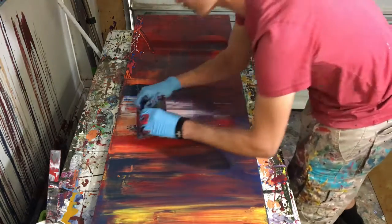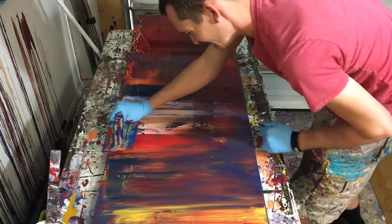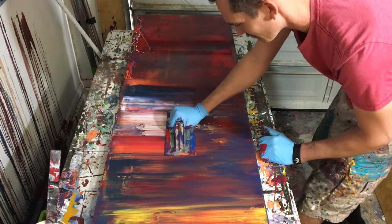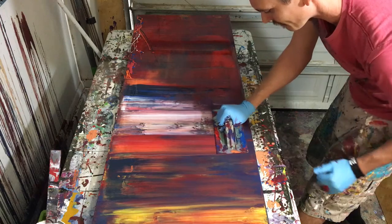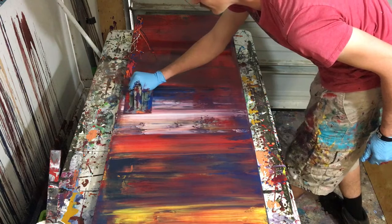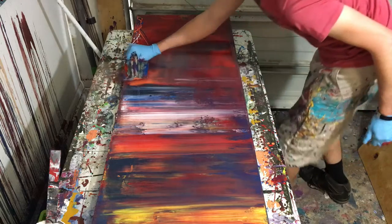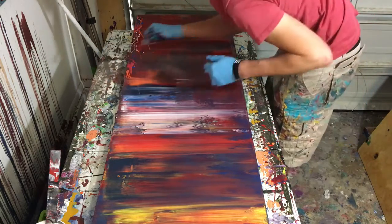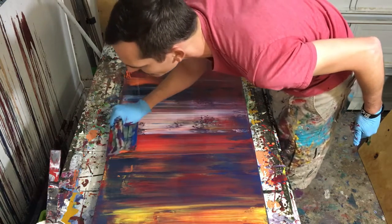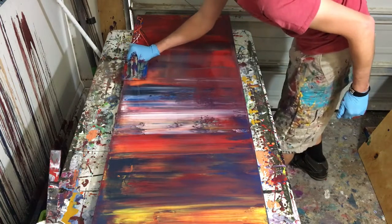Okay, I like that. So I like that the white came through on that one. So I think I'm going to go ahead and try to pull it through on this one. I kind of got it, kind of. Okay. Lot of mess here. Wonder if I can pull those edges, clean them. All right, so.